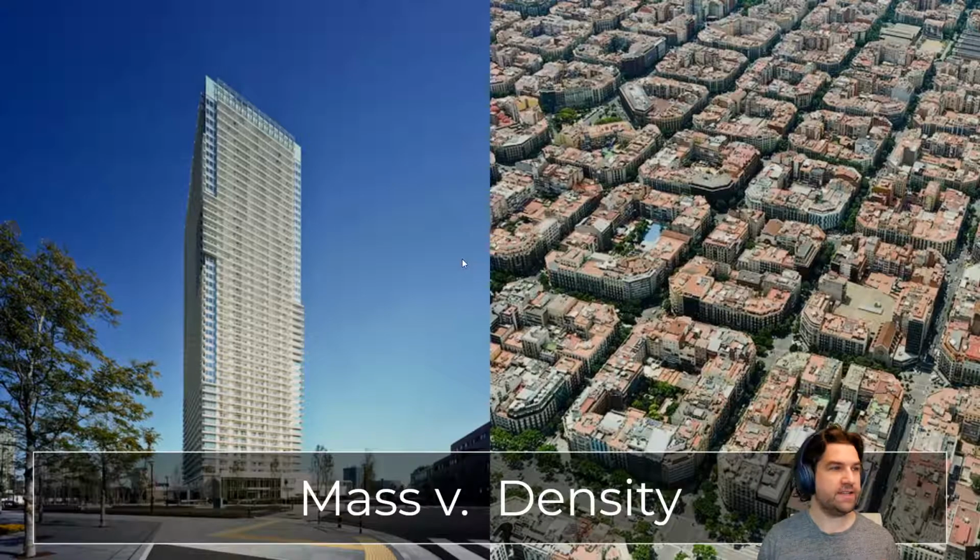And then we have this idea of mass versus density. On the left is a modern Southeast Asian city, I can't recall what country this is. This might be Singapore, but it might be China. I don't have my notes on here exactly. Density: where the solution to fitting thousands of people into a city is to have a lot of empty space and then build a very strong tower. So there's room for parks that everyone can share, as well as some open space around the building so it doesn't feel so claustrophobic.